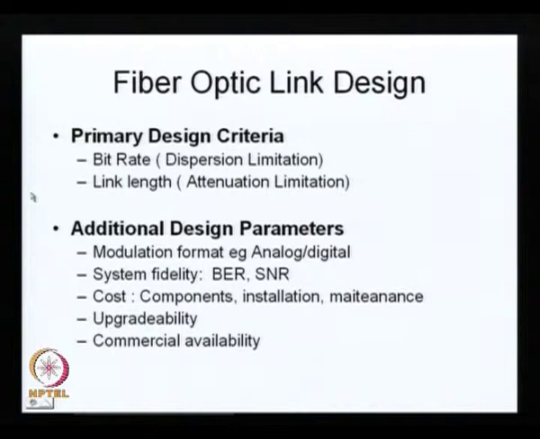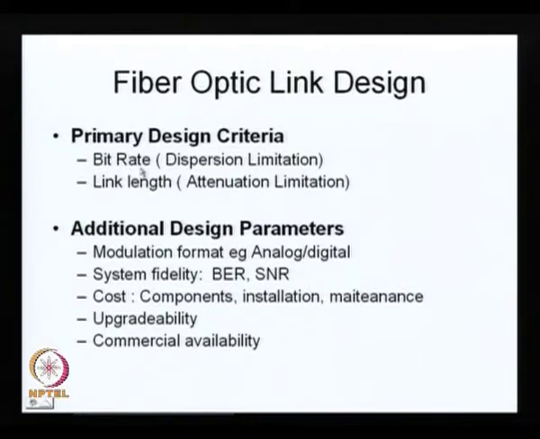So, in this lecture we are going to discuss the optical link design. So, we have here the criteria for designing an optical link, and we can design the optical communication link based on certain criteria. We can divide these criteria into two categories. One we call the primary design criteria, which is of course the bit rate.